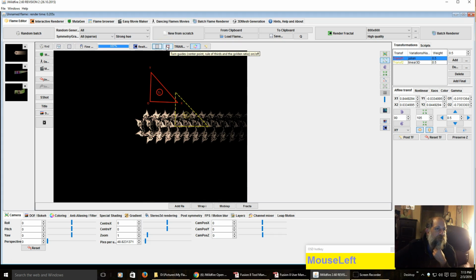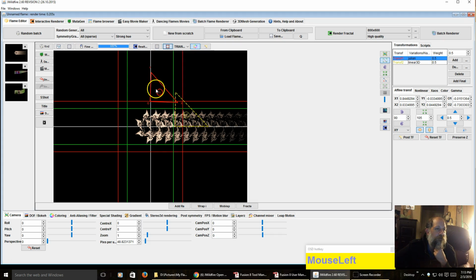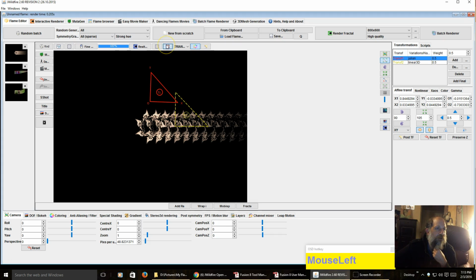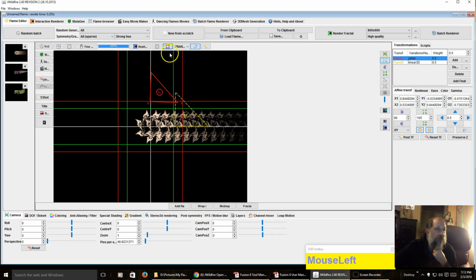Now this next one will turn on the golden ratio and rule of thirds grids. I believe the red here is the rule of thirds, and the green is the golden ratio.